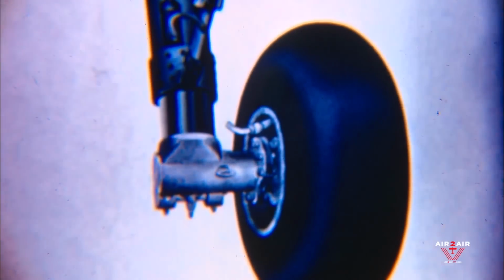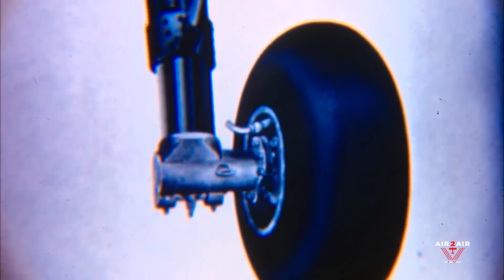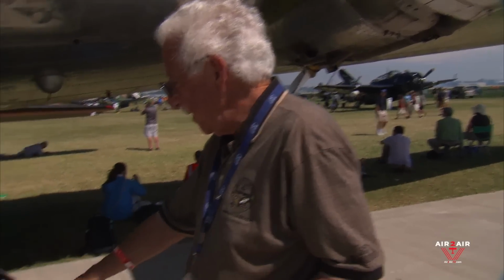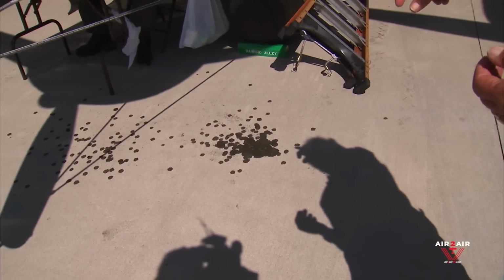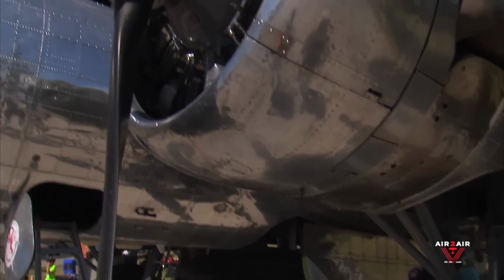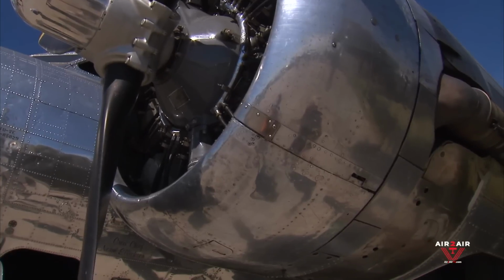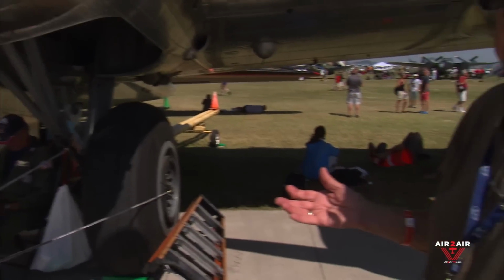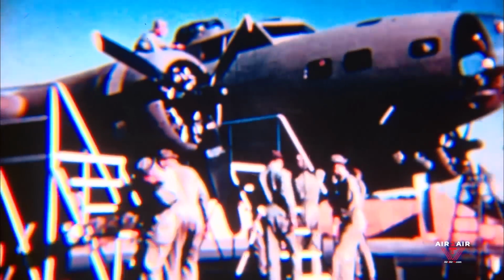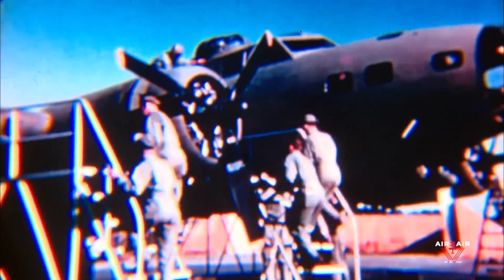The squealing that you hear in the movies is legitimate. You can still hear it when it taxis, it goes squeak, squeak, squeak. That's a B-17. This is called B-17 smuts. It comes out of the airplane. If you see one drip right there. If it's not dripping, then it's out of oil. It's supposed to drip a little oil. We don't really have a limit, but if it burned over a gallon in an hour, we'd try to find out what's the matter. On the line, you can change a cylinder on this airplane in about 2 hours. So it's a very dependable engine.